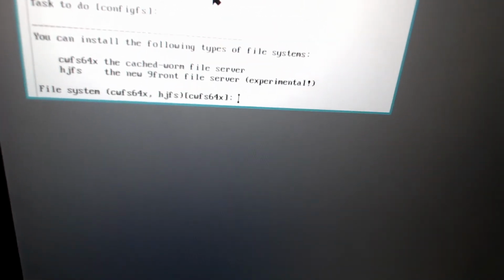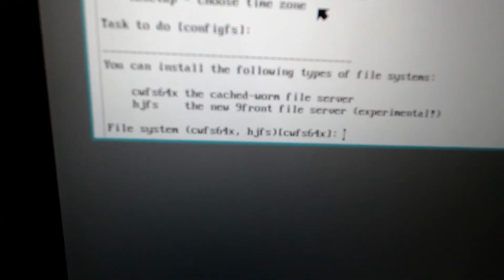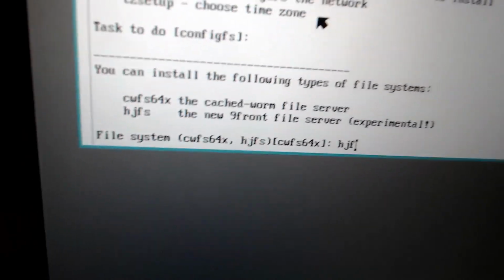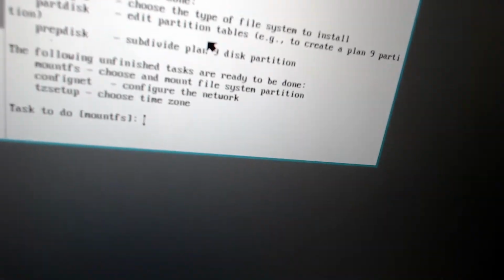So we're going to go config fs. And so we can choose between the two. We have CWFS64X and HJFS. Here the default is CWFS, but as far as I know, HJFS has more benefits. What I watched recommended you go with HJFS, so I'm going to type that out here. And then you can go through here. We've gone through config fs, and so now you would go through part disk, prep disk, and then mount fs and everything.